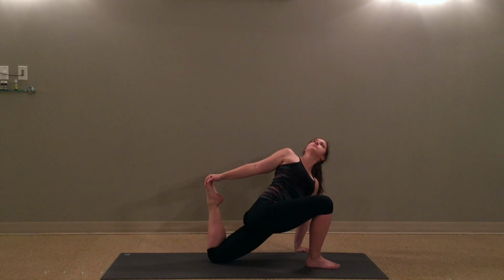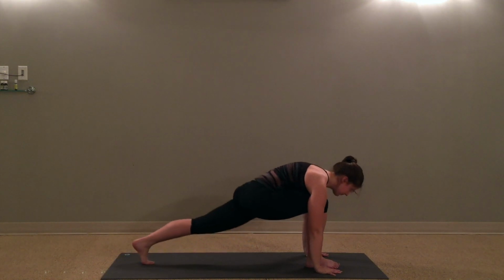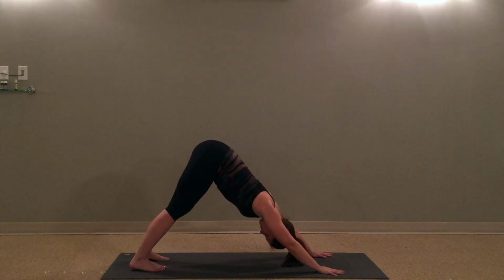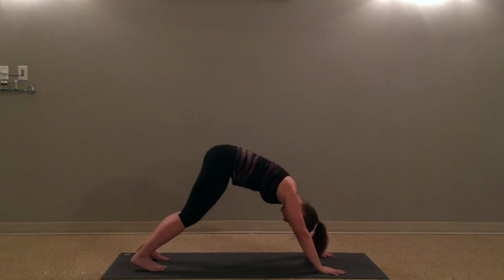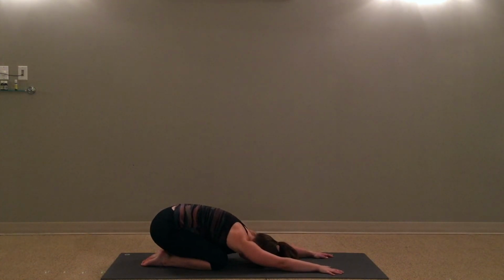After your exhale, we'll inhale to release the foot. Taking both hands down around the front foot. Inhale, back knee off the ground. Exhale, back to a down dog. Breathing here. On your inhale, knees can come down onto the ground and we'll sit the hips back onto the heels, taking a breath in child's pose.